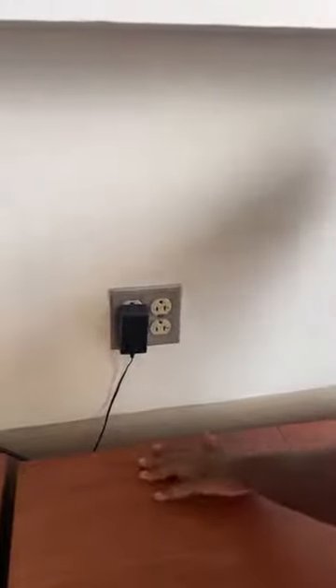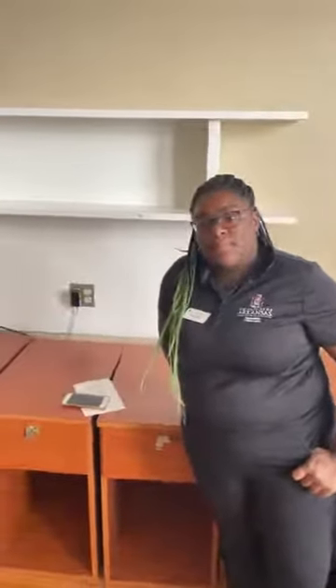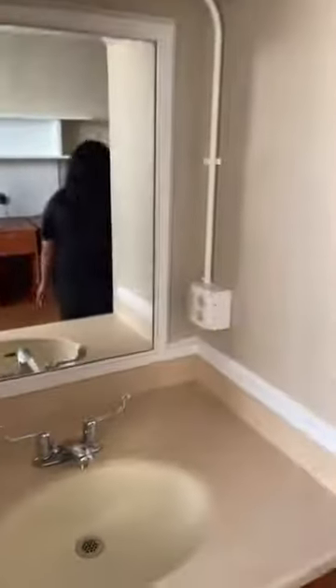Where are the outlets located on the walls? Are there any behind the beds or on the window wall? There's one here, two plugs behind the beds, four plugs on the shelf wall, and one over by the sink. There are about ten outlets total in the room. There are outlets on the wall by the window and on the shelf wall, but not on the door wall — your closest plug by the door would be at the shelf area.